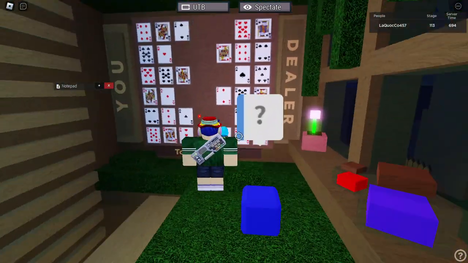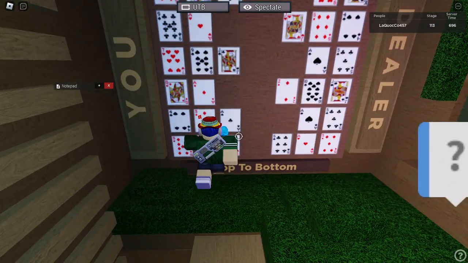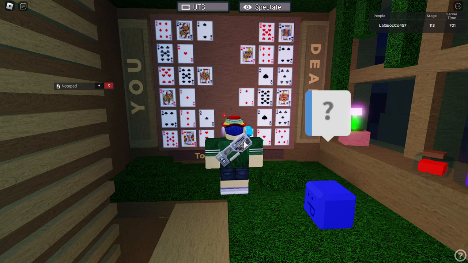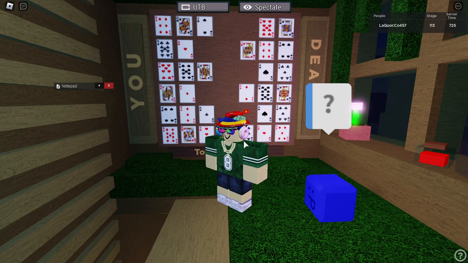Okay, this is you versus the dealer. This is like from Blackjack 21. If you or the dealer get 20, didn't get 21. If you have a smaller number than the dealer, you lose. If you have a bigger number, the dealer loses. If you got 21, you win. If the dealer got 21, you lose. If the dealer got higher than 21, you win. But if you got a total higher than 21, you lose.